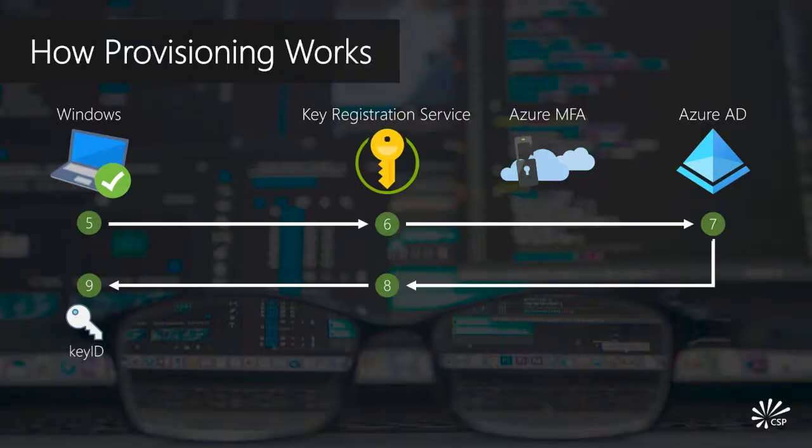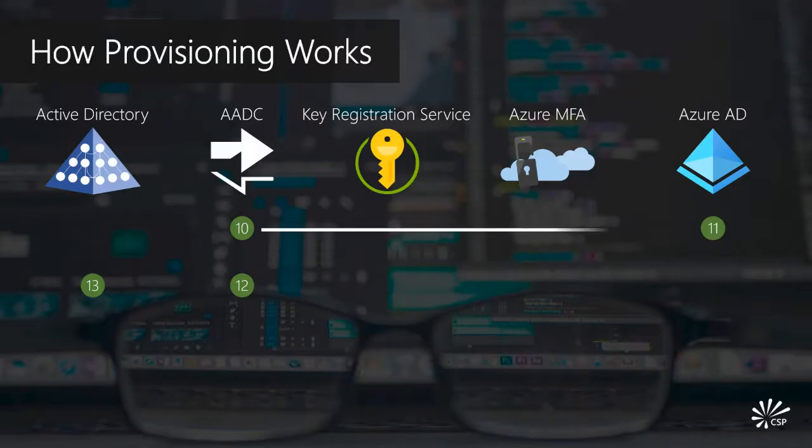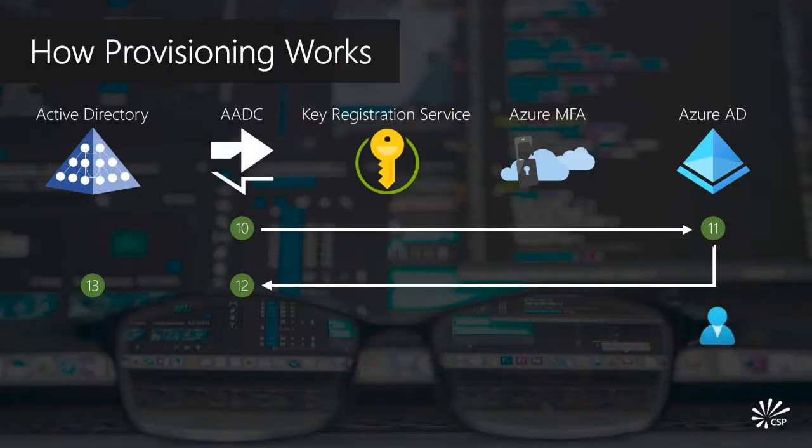And this is technically the last step for Windows, but there's one more thing that has to happen before that key can be used for authentication. Right now, that key is only known to Azure AD. So what we need to do is make the on-premises Active Directory aware of it. This is done through Directory Synchronization Services, and that's Azure AD Connect. It's going to pull the change from Azure AD, see that msDS-KeyCredentialLink attribute value updated in Azure AD, and simply pull that back down and update it on the Active Directory user object on premises.